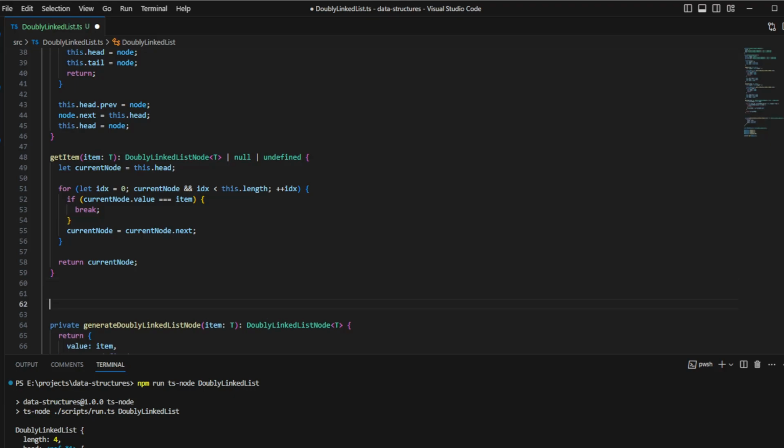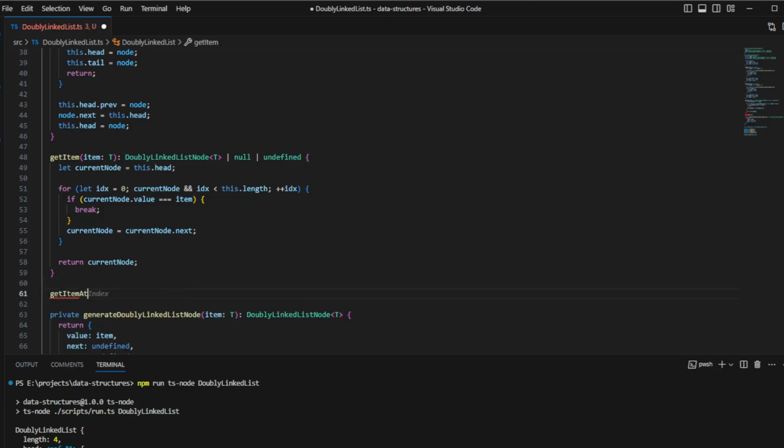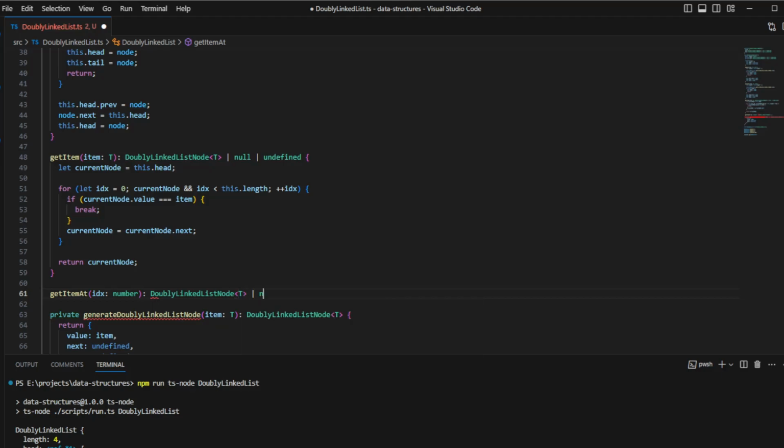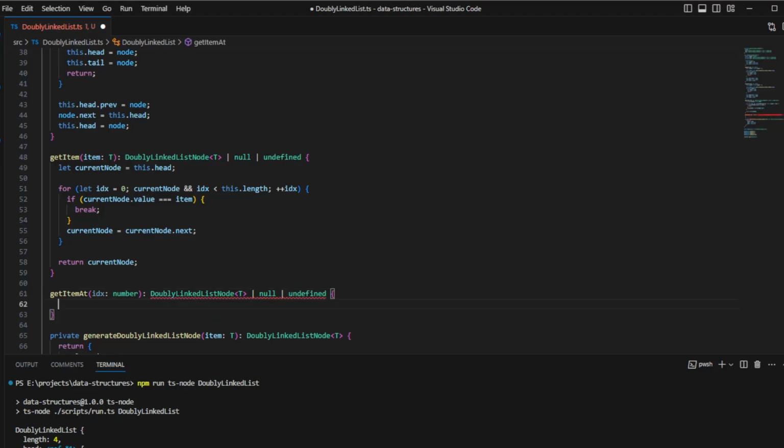So now let's do the get item at index. Get item at, so whatever index. This will return the same thing, null or undefined. Then I'm just going to do another loop, starting at this dot head. But in this case, we need to also check if we're going over bounds.